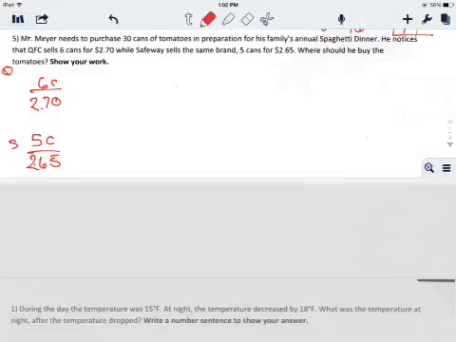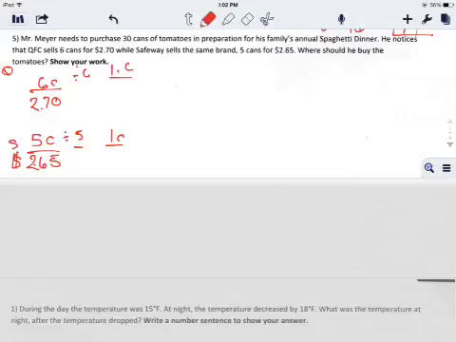Because what's confusing about this is, it seems like, well, $2.65 is obviously cheaper, but you're getting less spaghetti there, you're less sauce. You're only getting 5 cans. And $2.70 is more, but you're getting a whole other can. So we need to somehow make the cans equal. It's sort of like finding a common denominator, just in this case it's the numerator. So let's find out, right? I need to change this to how much is 1 can? And obviously that means divide by 5. And I need to change this to 1 can, and that means to divide by 6, right?